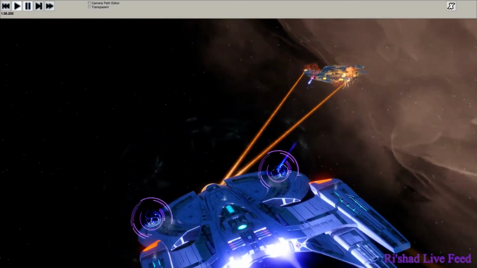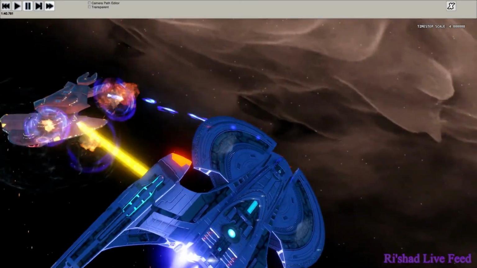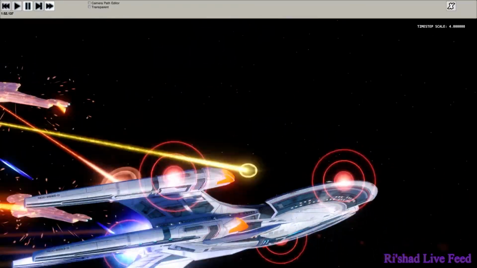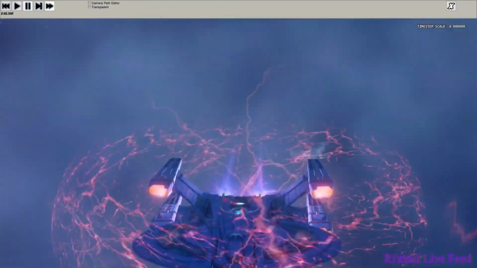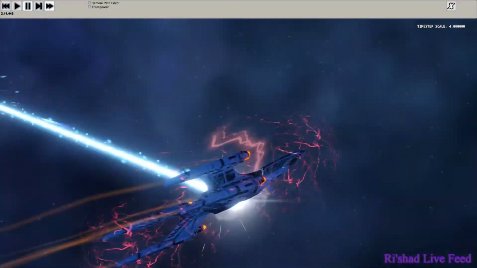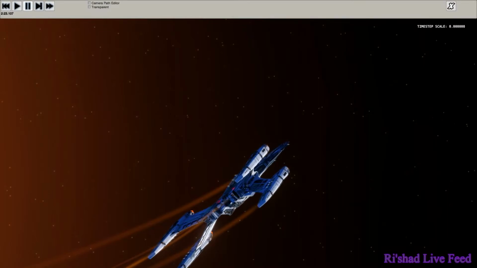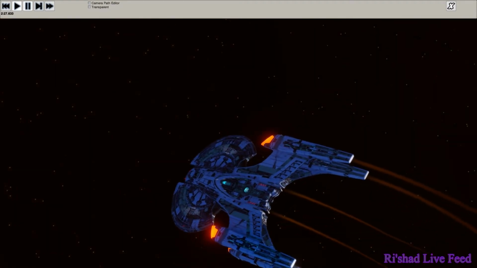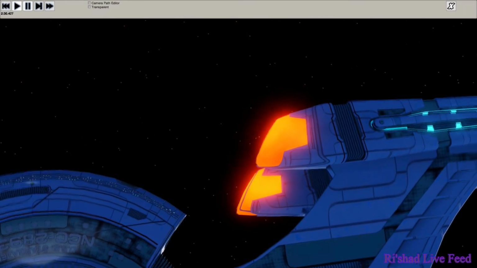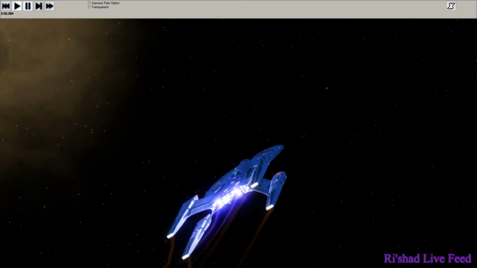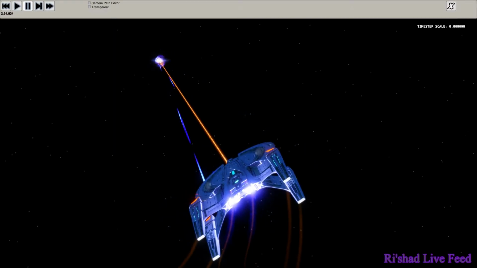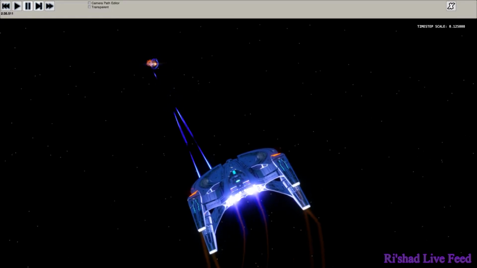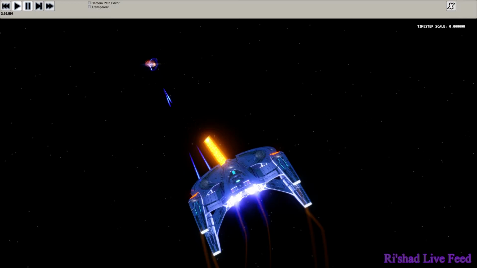Now, I know I'm not going to get the great shot just yet, so I'm going to speed up. Let's go through all this. Another ship's going to come in. I'm going to take that one out. And look at that. Technically, I have a damage shot right now if I wanted to get that. But let's keep playing. Because we're going to move in on another target in a second. And that's going to give us some beautiful shots. When I realise where the target is. There you go. I realised where the target is. And this is what I wanted. So we're going to slow this down. Oh, not what I wanted.